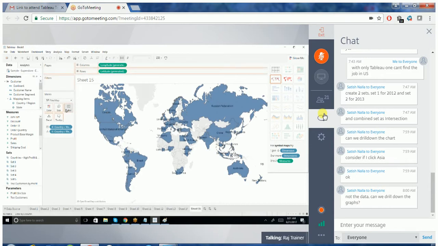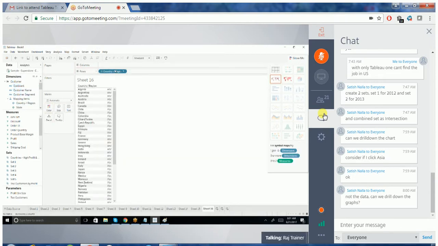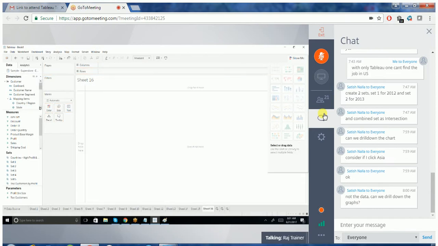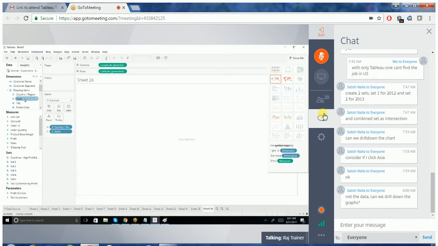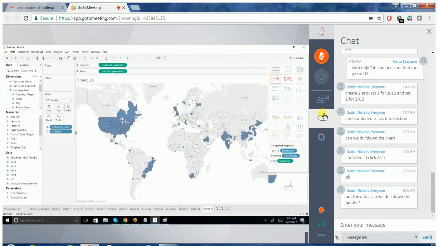Let me pull out the other sheet. I'm doing the same thing in another way. It's not a kind of drill down, drill up, but yes, it's showing you a master detail dashboard. So I have a filled map, with state name into the label and sales into the label.